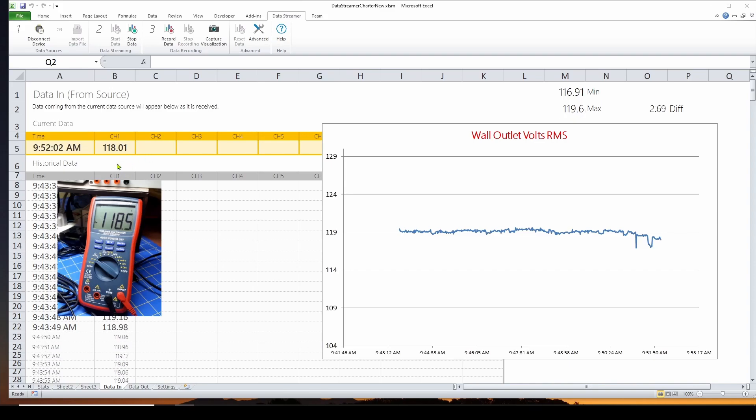So again, you can calibrate this to get it even closer. But you can see here we've got a nice, interesting chart. What this will ultimately do is make a CSV file with all this data. And you can plot it however you want. And I can see up in the top right, I've automatically calculated the minimum and maximum voltages in this range. And this is about eight minutes worth of data. And I've calculated the min and max and the differences in this case about 2.7 volts. So I'm about 117 to 119.